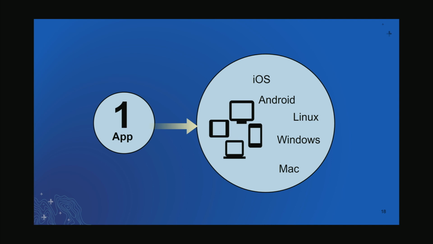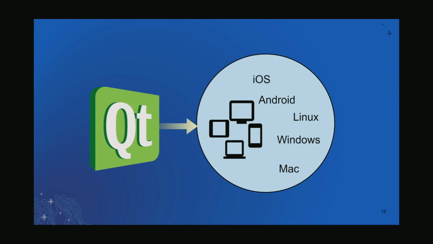So how do we do this? How do we do this magic? Did Esri figure out this magic of writing an app once and it going to the different platforms? We're using some other technology behind the scenes to help us do this, and that is the technology from the Qt company. It's spelled QT. It's pronounced Qt. This is a company that years ago was a spin-off of Nokia at one point, and they build a set of C++ development tools for building applications, often in things like embedded vehicle displays and all sorts of stuff. I heard they have software that runs in like washing machines and stuff.